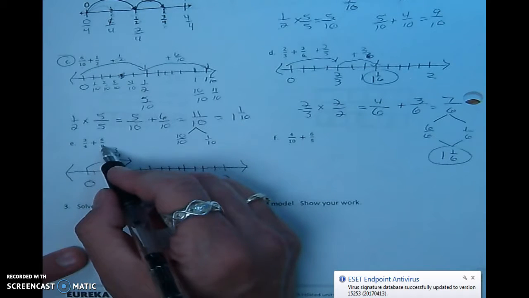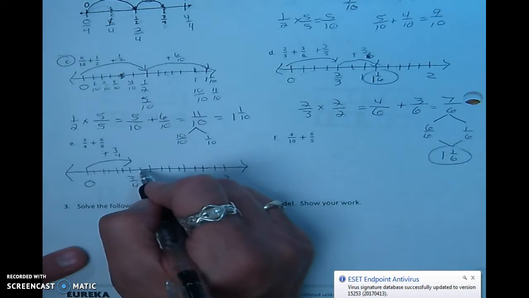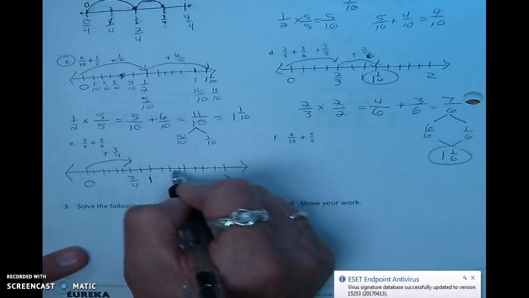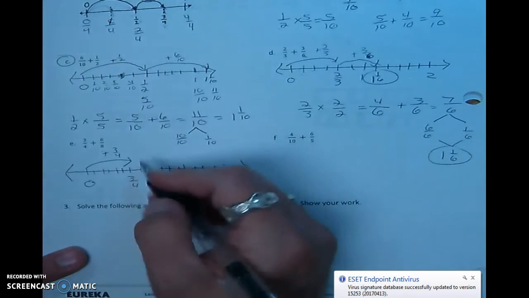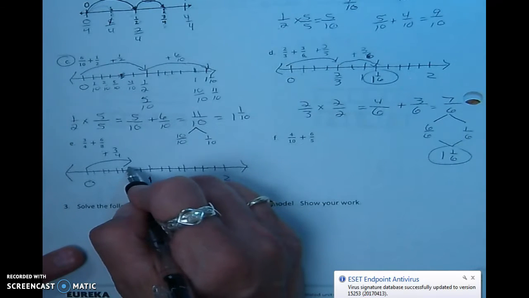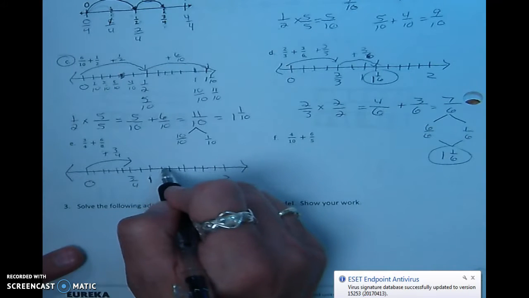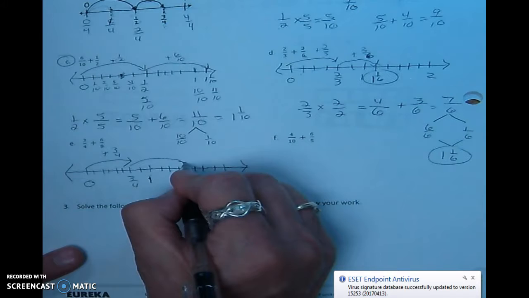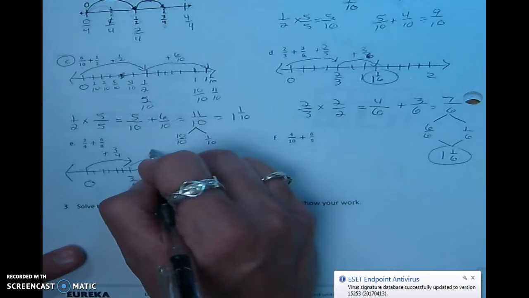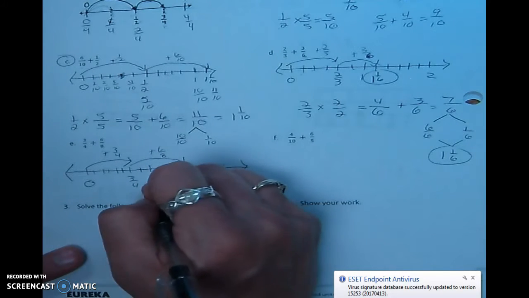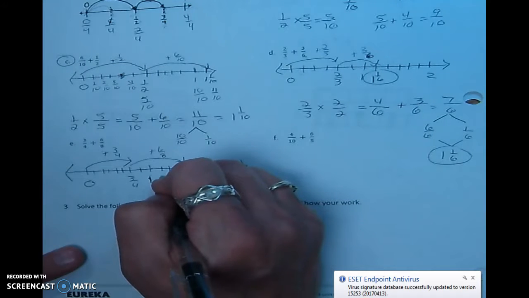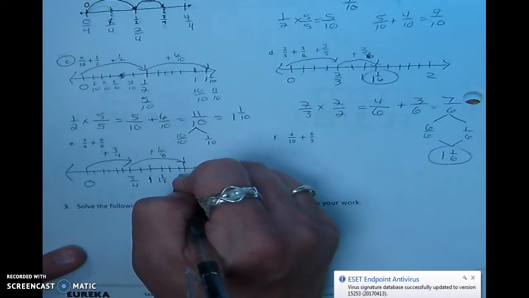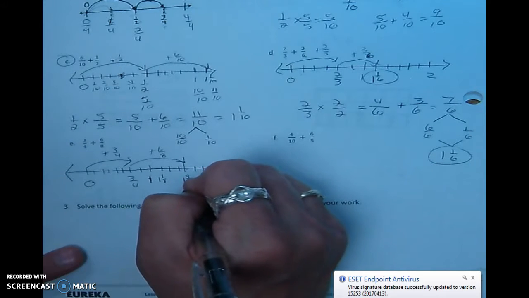So now I'm going to add 6/8. So I can go 1, 2, 3, 4, 5, 6/8. So 3/4 plus 1, 2, 3, 4, 5, 6. It's going to end up at that line right there. So that's 1. So this is going to be 1 and 1/8, 2/8, 3/8, 4/8. 1 and 4/8.